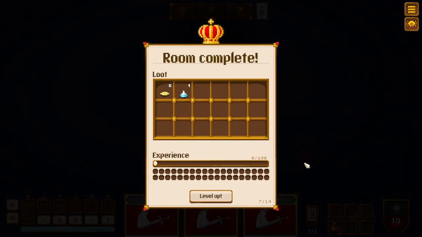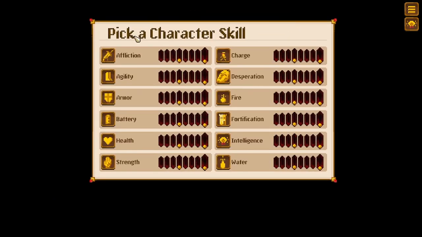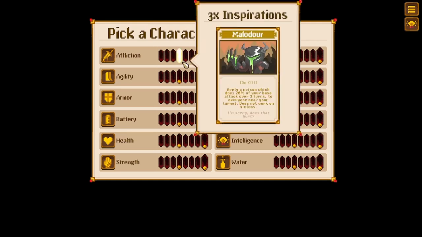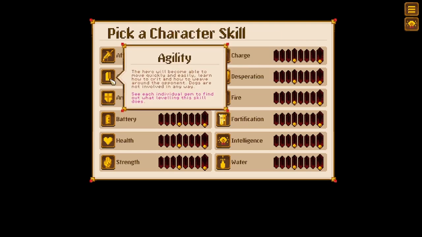I don't know about room complete. There, I seen some gold. They wanted me to move or something. We did level though. Pick a character skill. Whittle them down piece by piece. Yeah, I'm on base. Move, attack, poison your enemy. Ooh. Okay, agility.